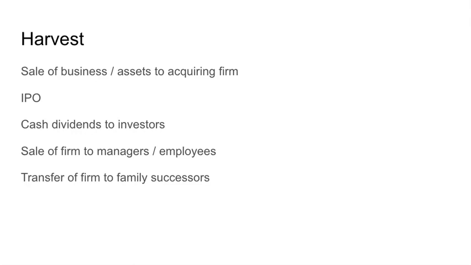And then finally, in family businesses, the transfer of the entire firm to family successors is a common way that the family receives some of the benefits. This usually is not a cash transaction, but it can be in some situations depending on what the capital structure of the organization is. So this gives you a quick introduction to some background of financial issues in terms of revenue and profit and harvest.